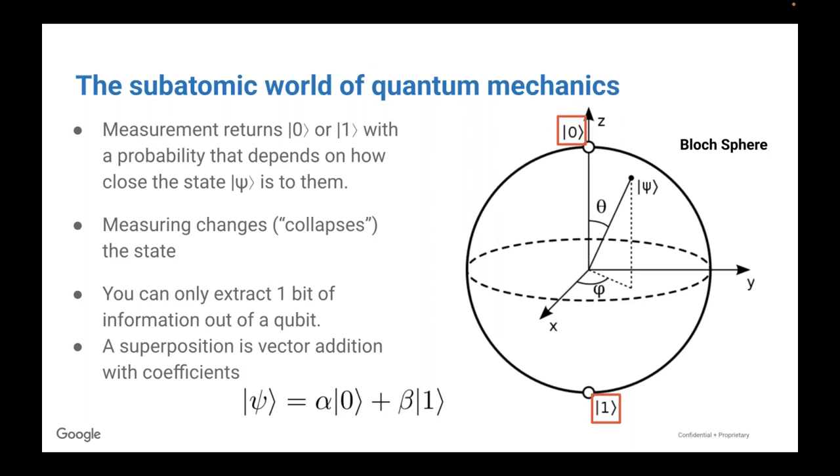Interestingly, out of a quantum bit, you only read a zero or a one. It doesn't mean that during the whole computation time, it's an absolute zero or an absolute one. It's always a superposition of vectors, and their addition will give you this state. Is it really near zero? Is it really near one? And then with that, you are able to understand what you're looking at.